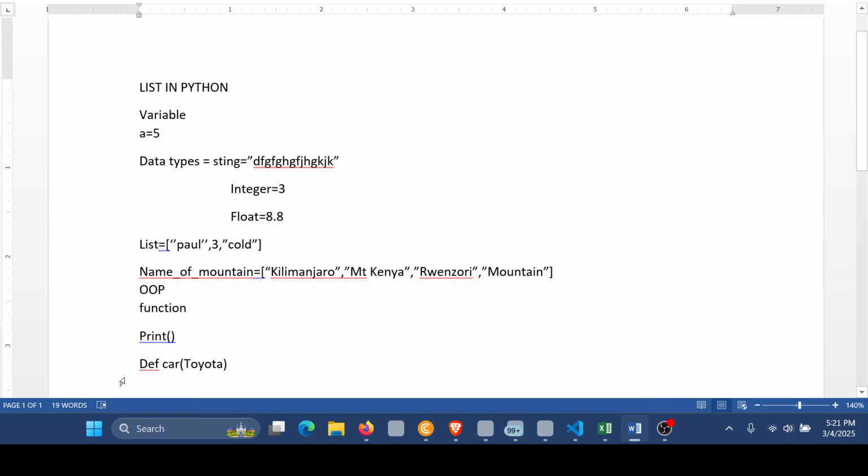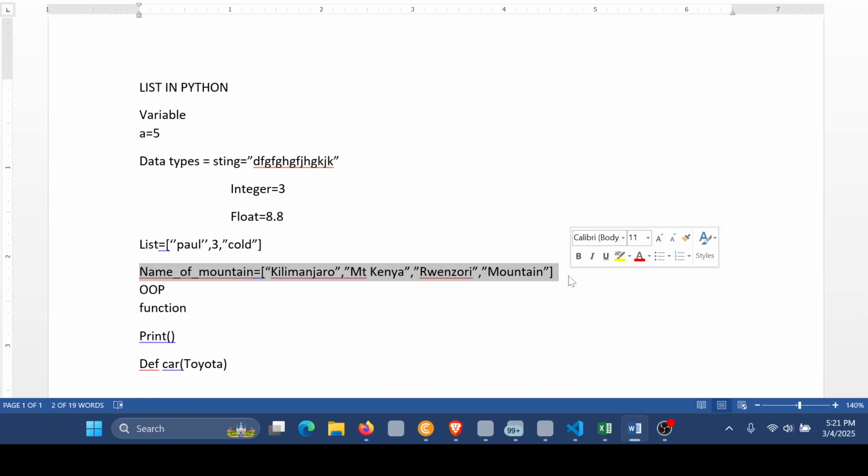So this is a function that has been declared, and its argument is Toyota. I think that one is very clear with us. But what was very important for us today is to master what we call listing. Then you have talked about functions, and you have seen how you declare a function.